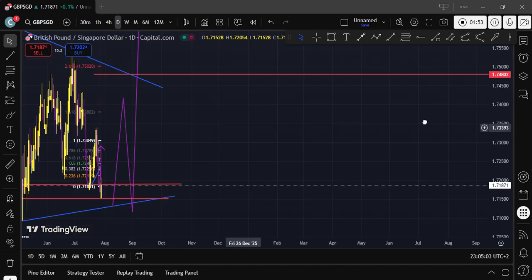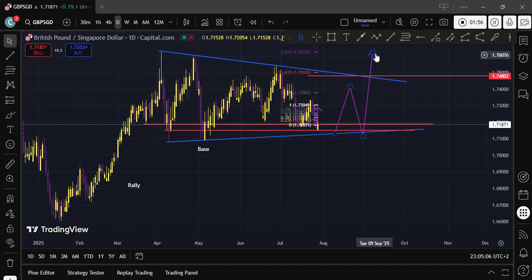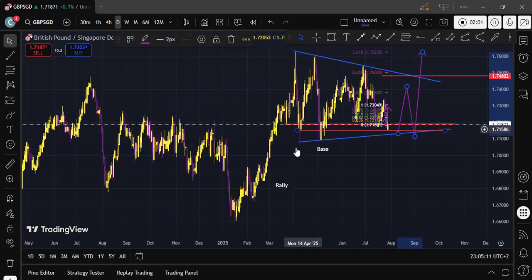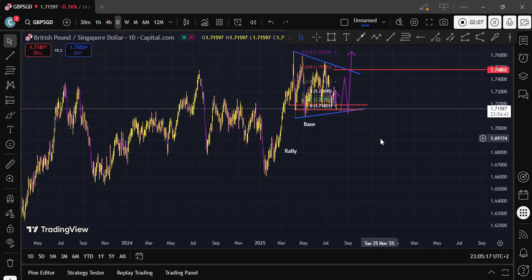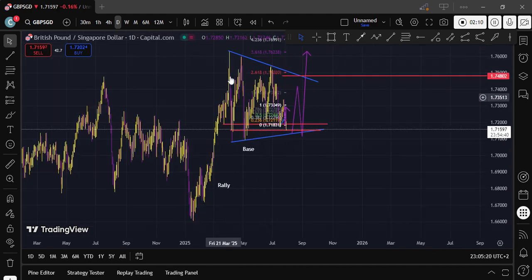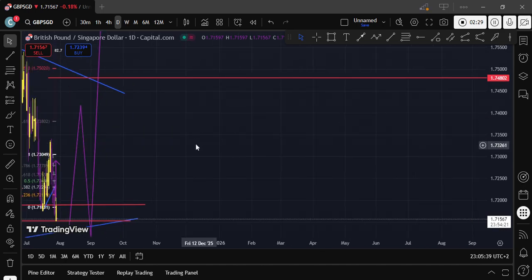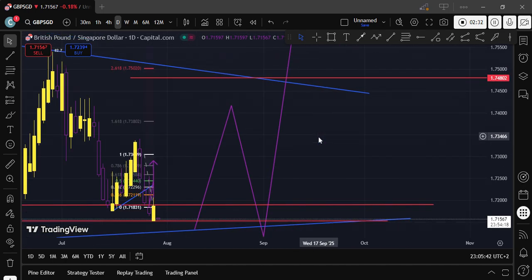This correction level. I'm sorry about this. I would be much happier with a break to the upside. Remember, this is a base rally. We're expecting a rally higher. This is the other rally. So we're expecting a replica of this to happen up here. This is the arm of the second replica of this. So we're expecting the same distance from here up here in this economic divergence. So that's the trade that we're looking forward to.